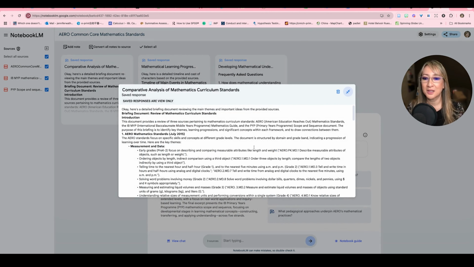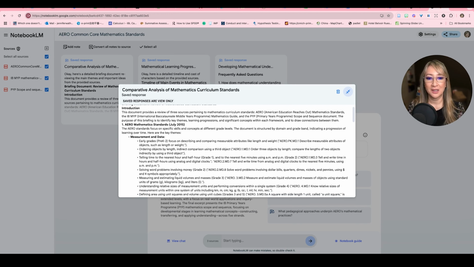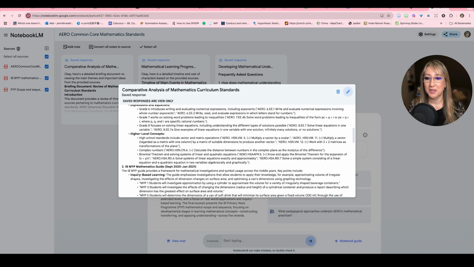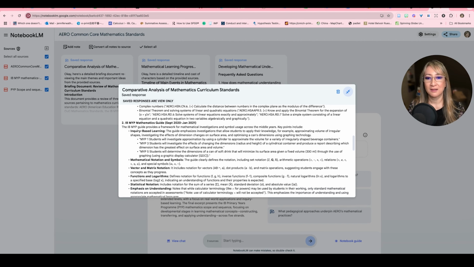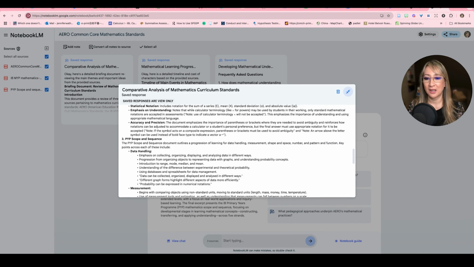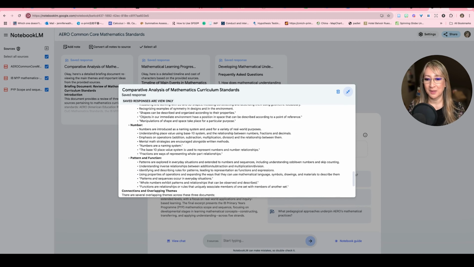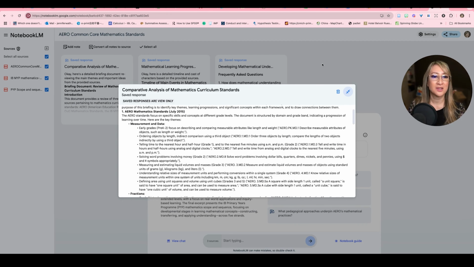Here we've got a briefing document. It's even given me the dates, July 2015, which is quite a long time ago, 9 years. And it's got the different math topics, and then the MYP guide, which is a little more up to date. So this is great. I think if I wanted to really summarize all the documents and see what's similar, what's the philosophy, this is really great.